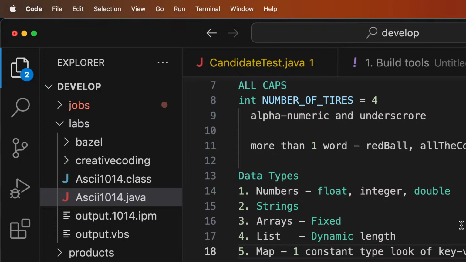So map is where you have a list of items that have a key associated with them. The key can be anything. The key can be an alphanumeric variable. A key can be an integer.